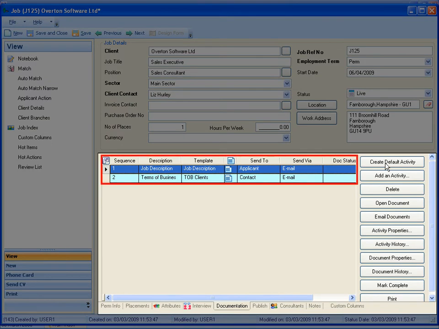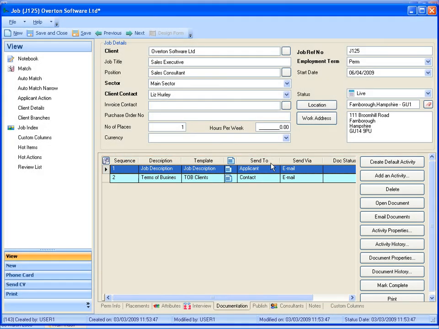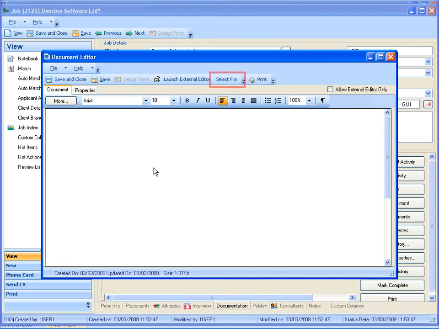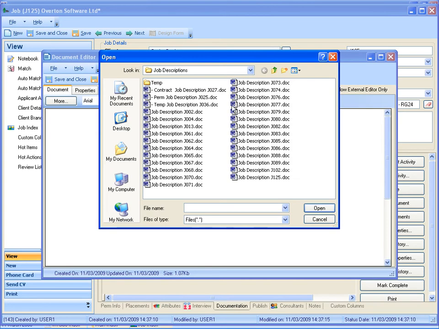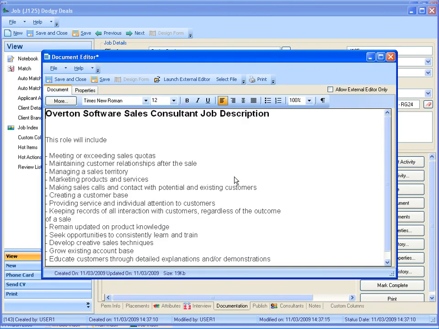All documents and activities which are relevant to this job type have now been added. We'll double-click to open the job description and link in a document. Clicking on Select File will allow us to browse outside the database. Next, we'll email the job description to Davina McCall.